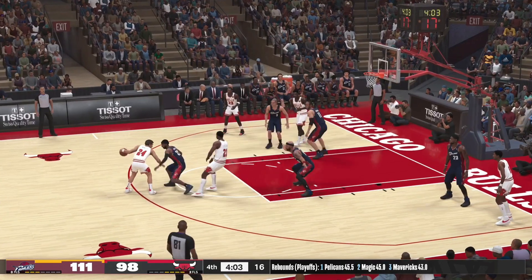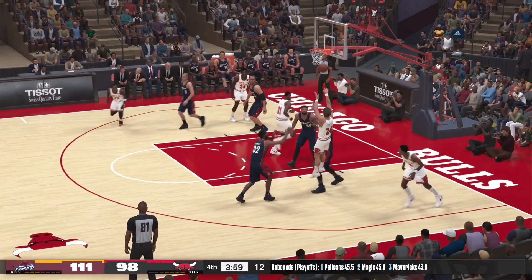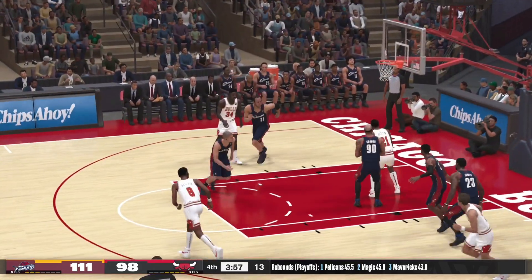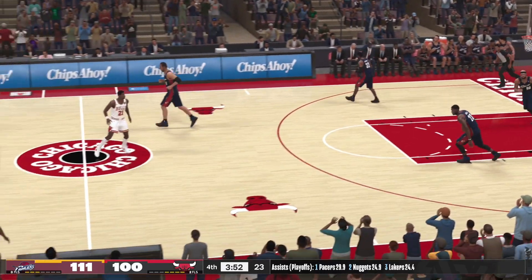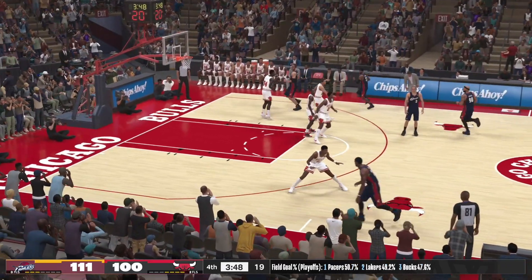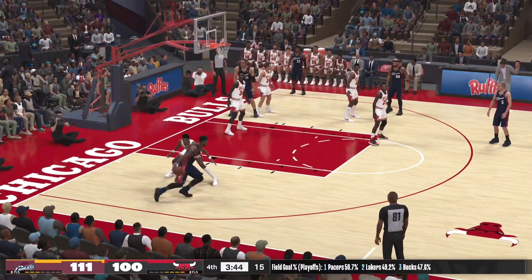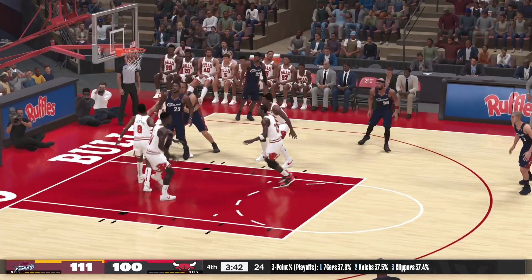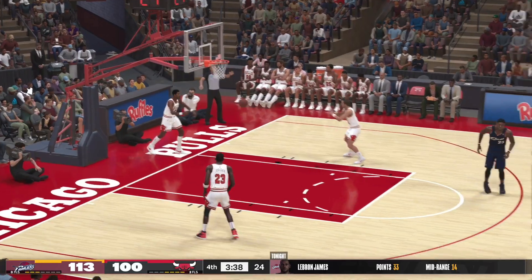Pass to Hughes — from deep, another three for Cleveland! He is cold-blooded, drops the dagger, piles on to what was already a big lead. Defensively, if you have any hope of coming back in this game, you can't afford to give him those looks. And Gooden swims it in — he's now got the double-double, ten points and ten rebounds. Doing his job on the glass and doing it with force.